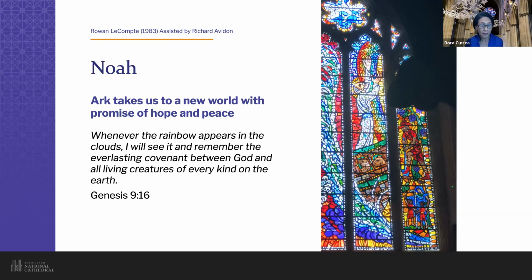The artist who designed this window, Rowan LeCompte, when asked why he included a vineyard, made reference to a chapter in Genesis that noted that this was the first crop that was planted. The artist mused later that after 7 months in the ark, people were ready for a little wine.